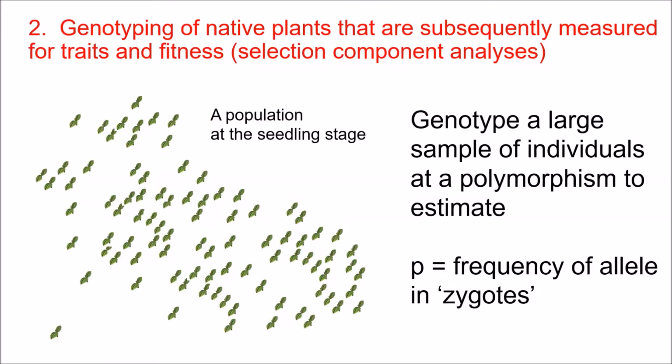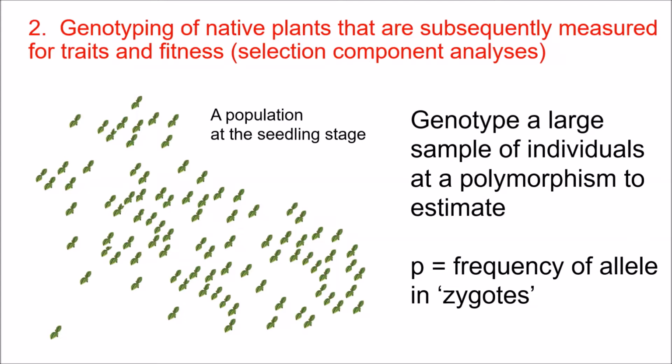The methods that I want to describe here are an elaboration, or a genomic take, on a very classical technique that was developed for the study of allozyme polymorphisms, called selection component analysis. I'll take a few slides just to describe the method. It's very much like Lande and Arnold style studies, where you go out and measure traits and relate them to fitness. But here we're instead going to genotype everybody and relate that to components of fitness.